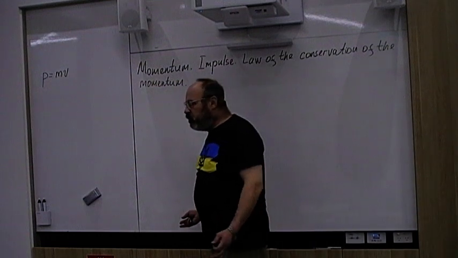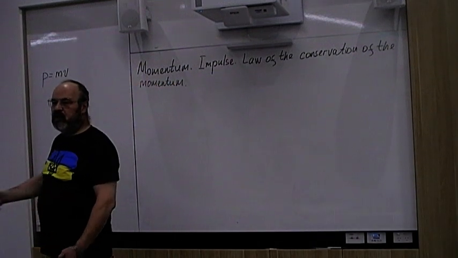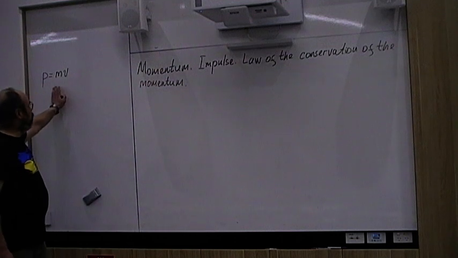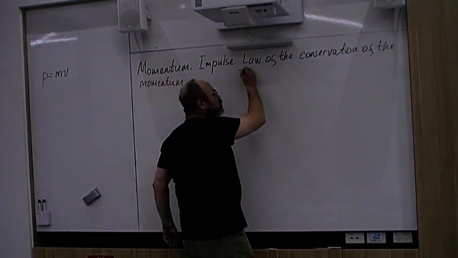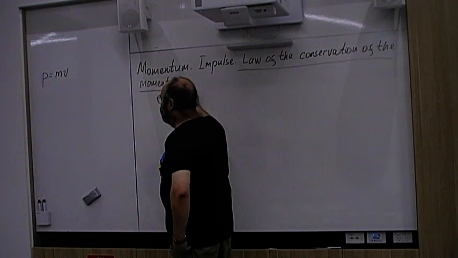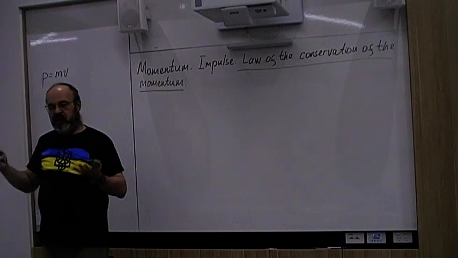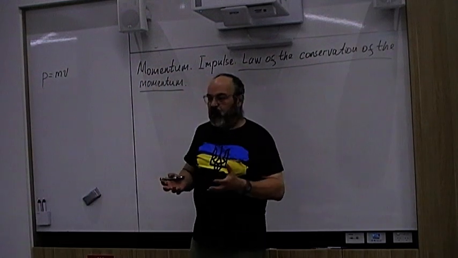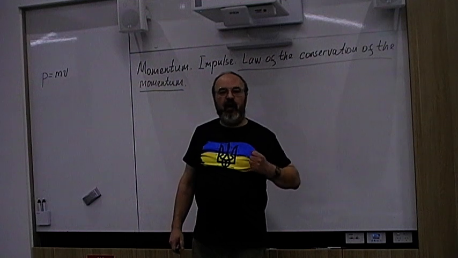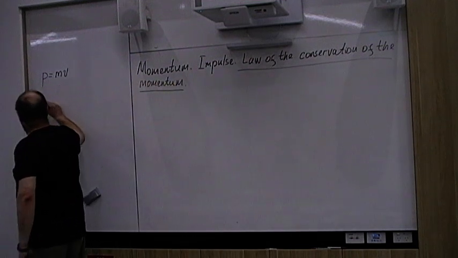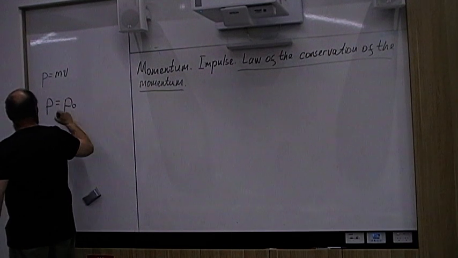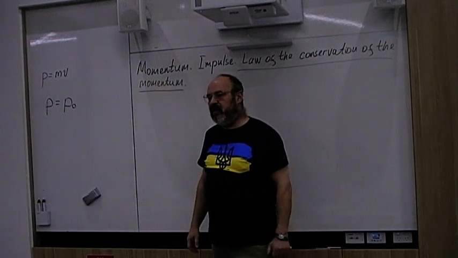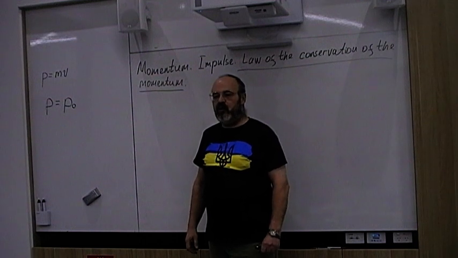You might ask, why do we need to introduce a new quantity? We already have velocity, mass, why do we need to multiply them and make a new quantity? But the thing is that this quantity, momentum, is always conserved in the interaction of two objects in a closed system. What does closed system mean? We account for all interacting objects, and the total momentum will always be conserved. So the total final momentum will be equal to the total initial momentum. And this is one of the most fundamental laws of nature, which holds always.